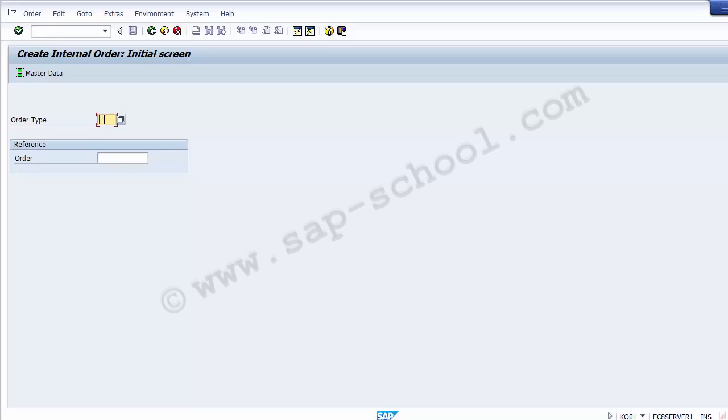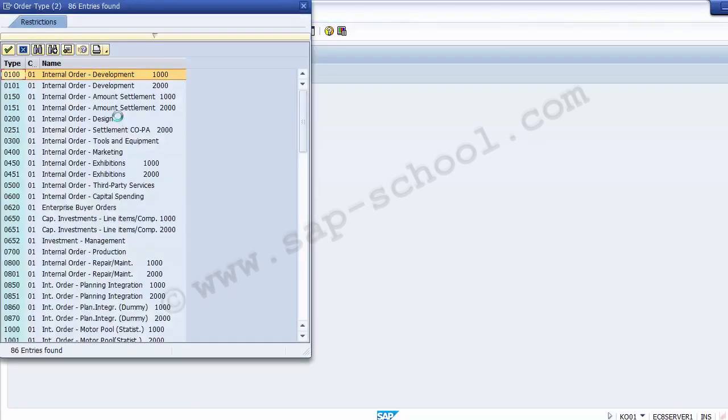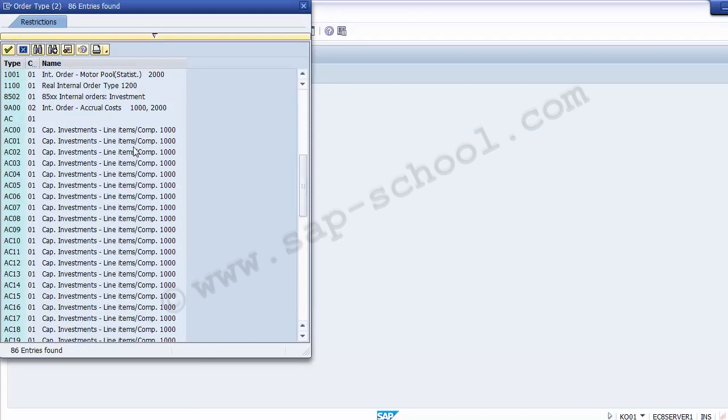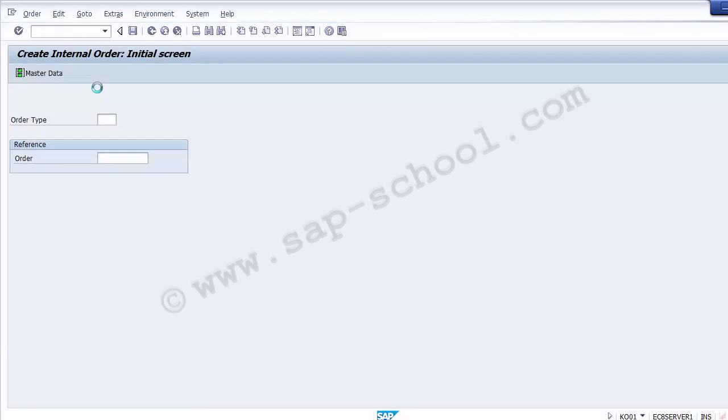We can assign the order type over here. The order type which we created in the training session was 1100. Let's check back the same. So you can see over here, you can search that. So it is over here, 1100 real internal order type 1200. So we can double click on it and select this internal order type over here on the screen.